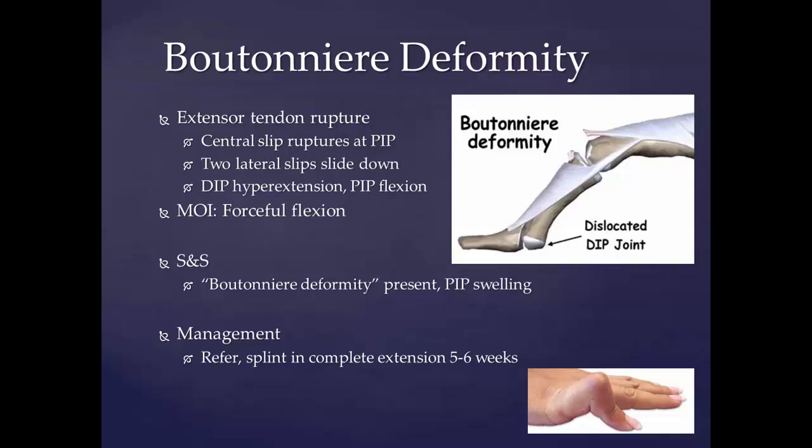Symptoms include pain and swelling on the top of the middle finger joint, or the PIP joint, inability to straighten the finger at the middle joint, signs of injury such as fracture or dislocation to the proximal interphalangeal joint, or signs of injury such as fracture or dislocation to the metacarpophalangeal joint if the thumb is involved. Treatment for a boutonniere deformity should include splinting the finger in complete extension and immediate referral to a hand specialist.